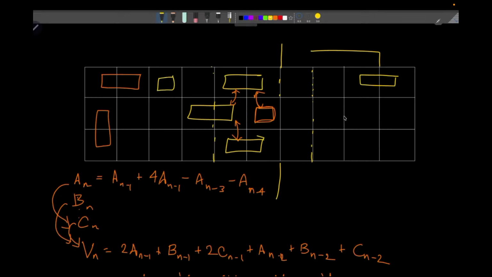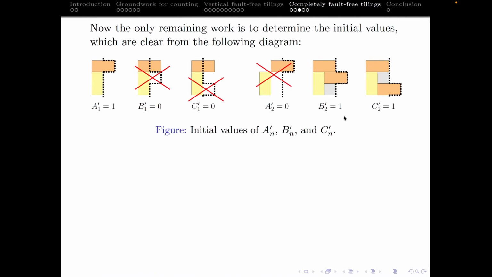So at most we can do a square, but then in order to avoid a vertical fault right here, we have to have at least one domino which is placed like this, and that completely changes the profile, because then it either becomes an E profile like this, or it becomes an F profile like this. So it is just not possible to have an A profile for a 3x2 board. If we are tiling a 3x2 board like that, it is not possible to end with an A profile. That is why a-2 equals 0.